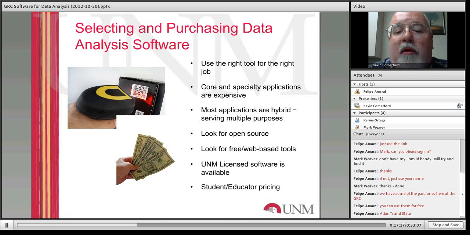Now, there's a whole different class of specialty data analysis tools that are more large scale or enterprise class that we're not going to look at tonight. Those tools, while they are interesting, are really tools that you can only afford if you get a grant for them.